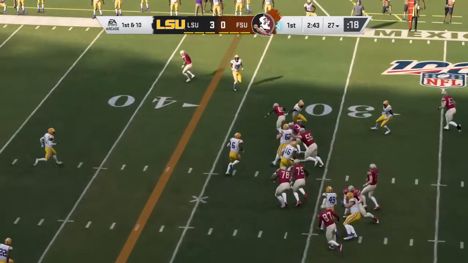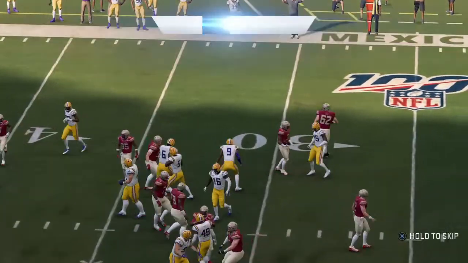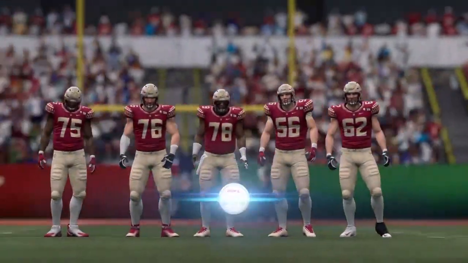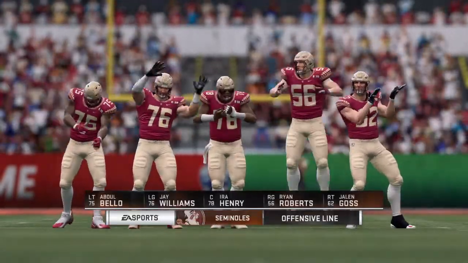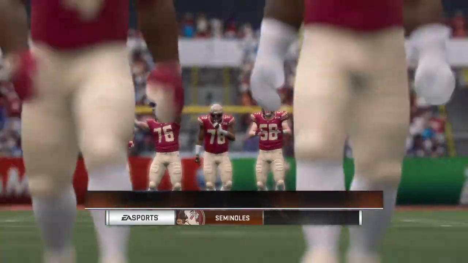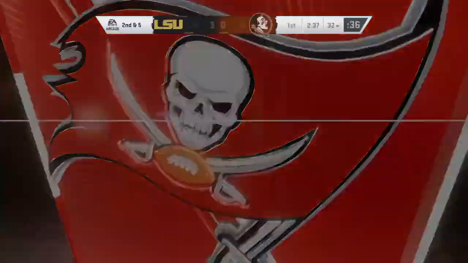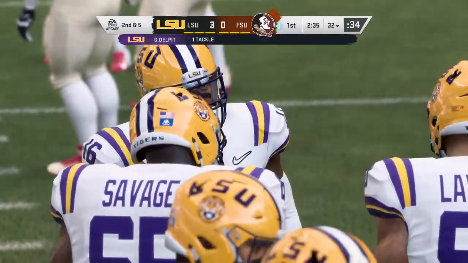On first down, Akers. 5 yards on the carry. Good pickup on first down. And this O-line, it is the lifeblood of the offense. They establish the tone. Mean, nasty, physical. They can't wait to get after people. That allows the rest of the offense to feel confident.